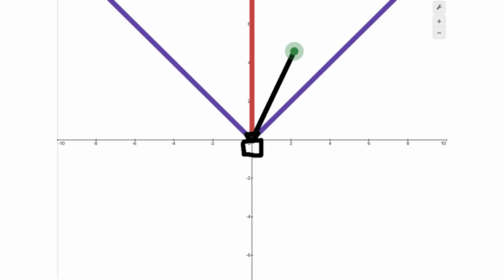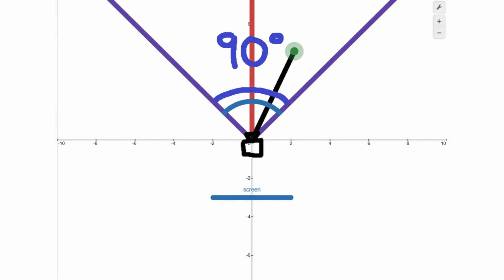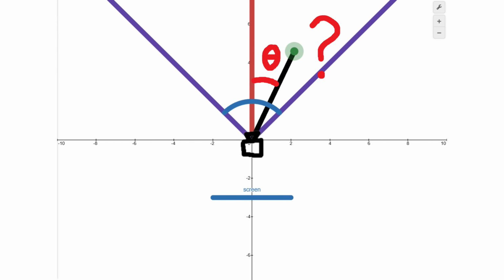Let's draw a line from the camera to the point, and also the screen that we're projecting onto. Now, my idea was that we could find this angle here and compare it to the total angle that the camera can see. We'll assume that the camera's FOV is 90 degrees for simplicity. So then what is this angle? Well, since we know the location of the camera and we know the location of this point, we can construct a right triangle between them.